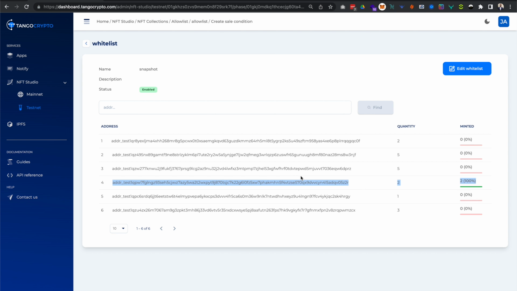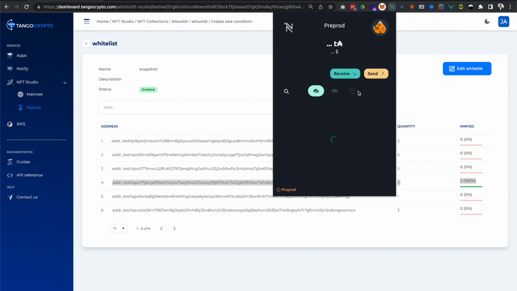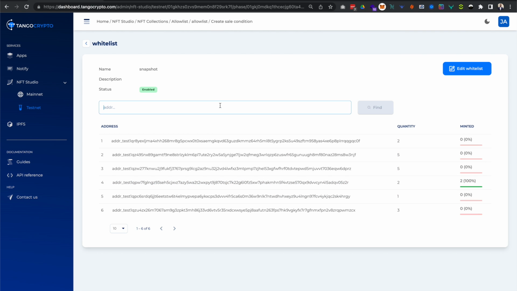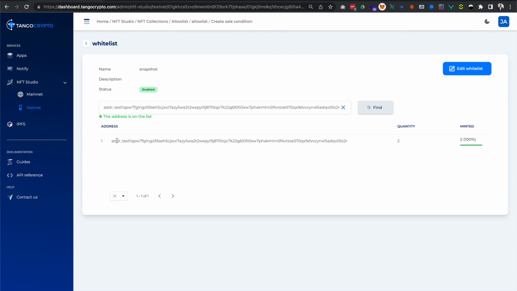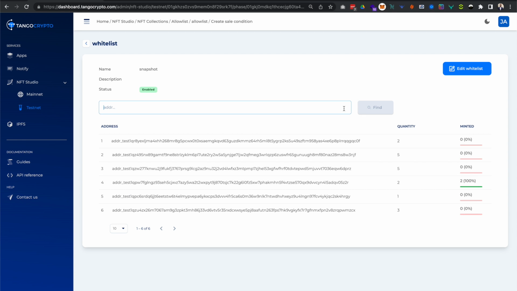So just let me show you how you can check this. If we go to my wallet, I copy the address, paste it here, then you can see this is actually my address. I minted 2 tokens and I'm not allowed to mint anymore. This is a good way to check how many tokens per wallet with the allow list. So in the case you're talking with a customer, then you can tell them, hey, this is the actual number of tokens you have minted.